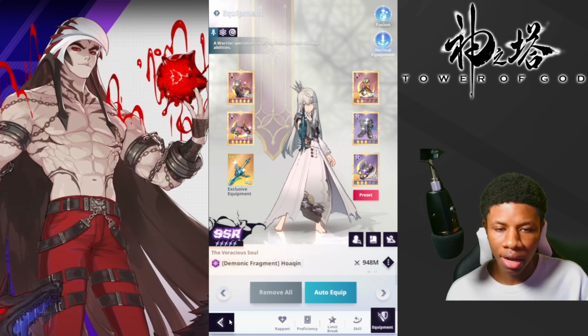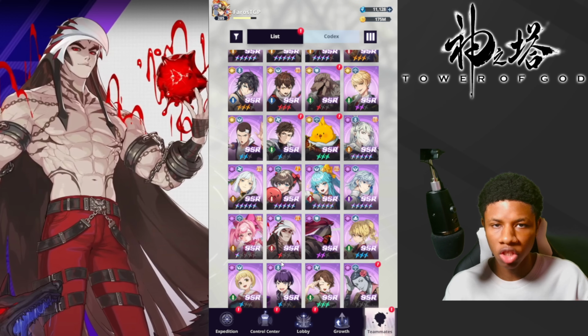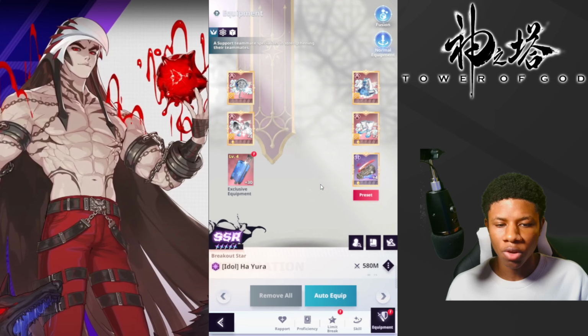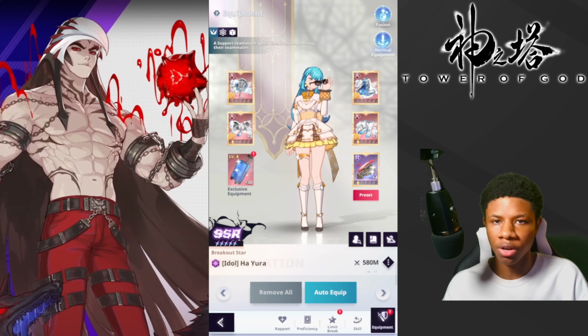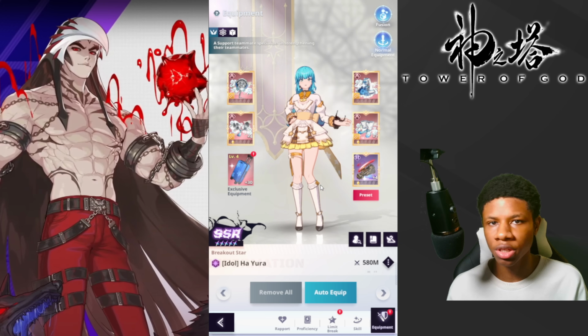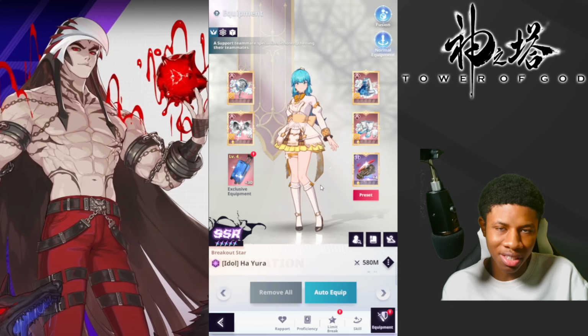Now, I highly advise you to not max out a support unit, because for a support character, their job is to maximize, let's say, the DPS character's potential. Their job is to maximize their performance. So maxing out a support unit, you're pretty much just increasing their performance so that they can increase the DPS character's performance.